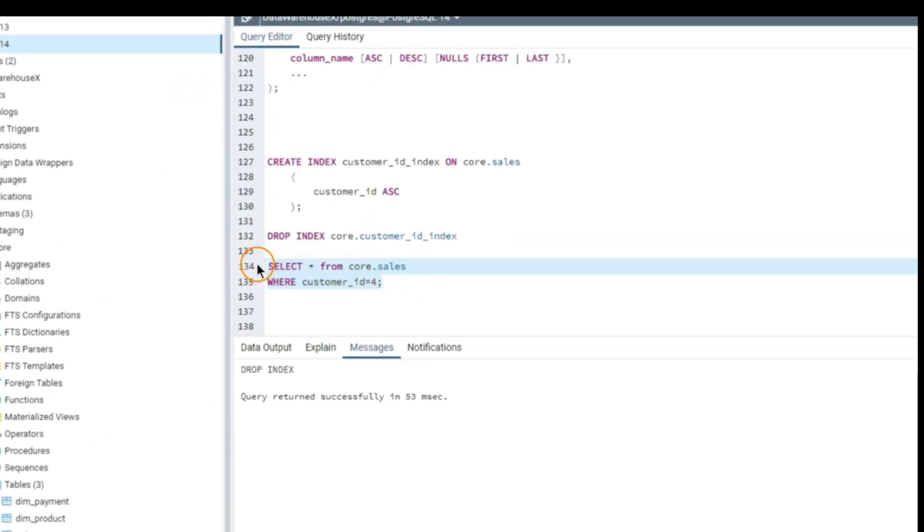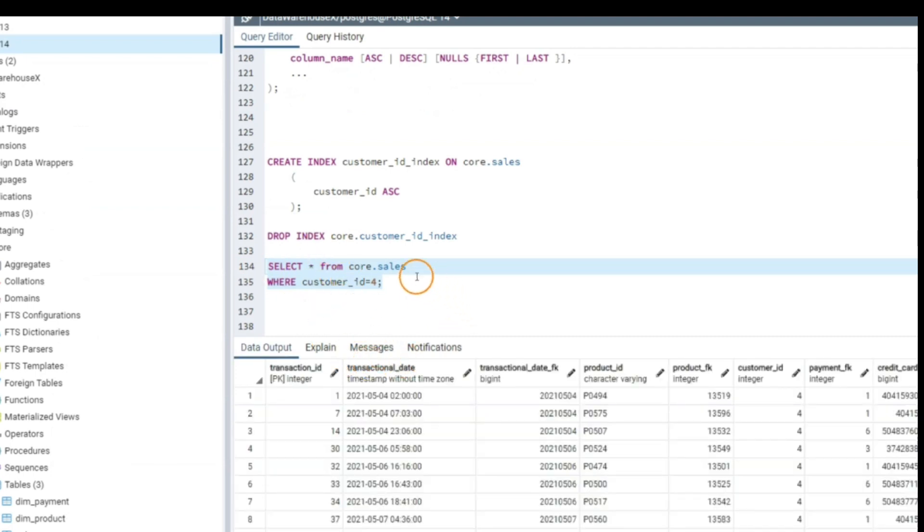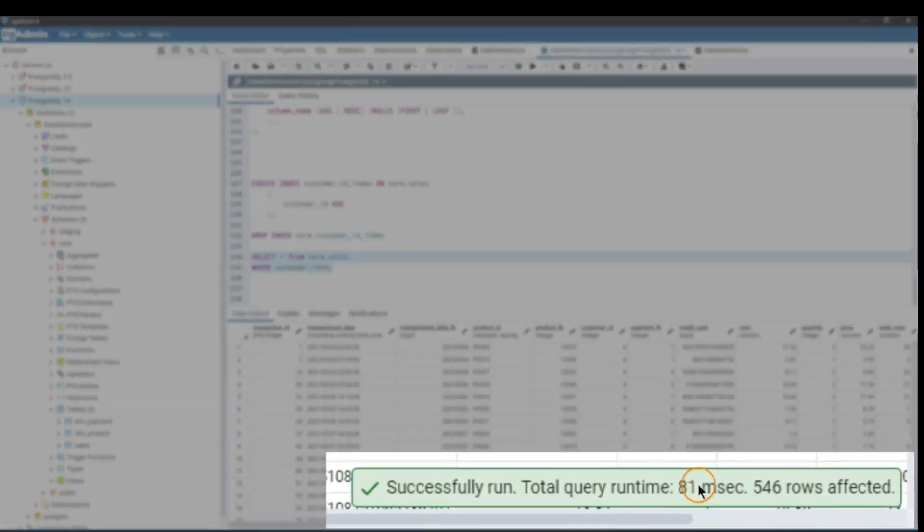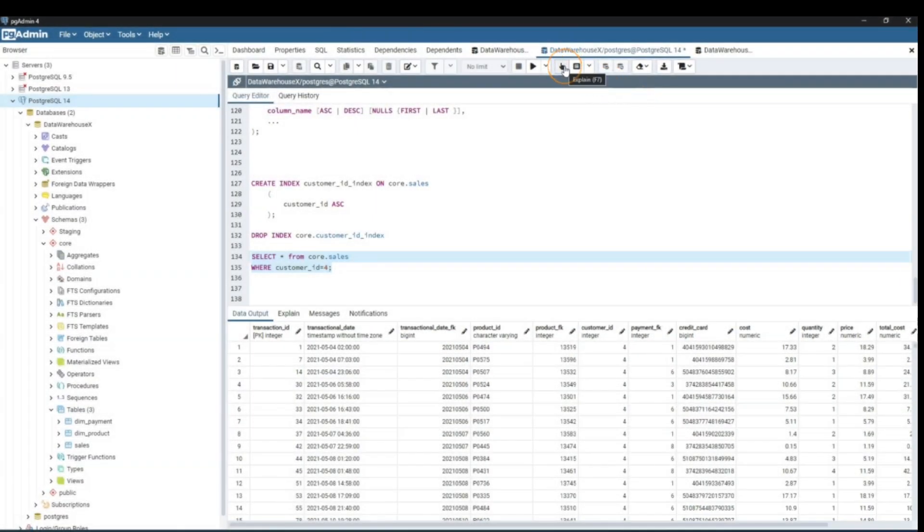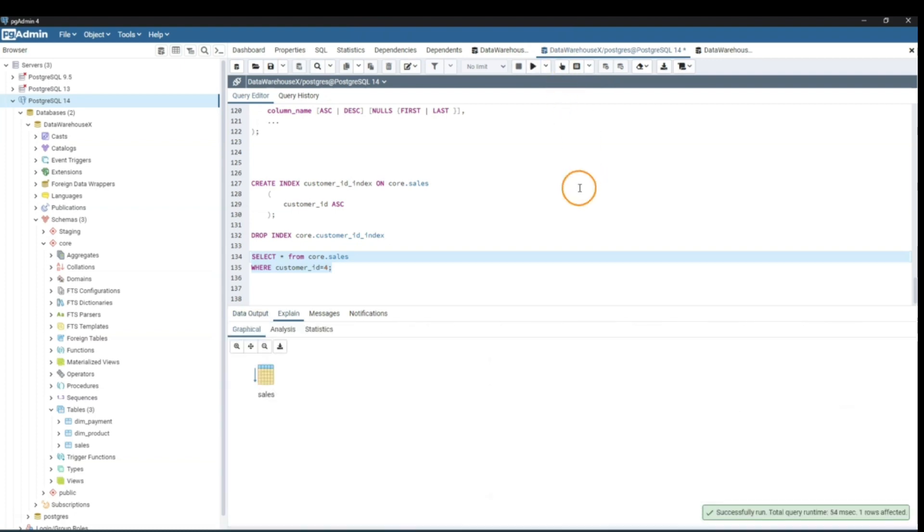And now let's head over to pgAdmin and see how we can set up this index. So first of all, I want to use this query. I want to filter the data based on the customer ID. So we see now we get all of these values. And we've seen this took about only 81 milliseconds. And we can now also go and see how the query is retrieved. So we've talked about that there's a query optimizer and we can see how exactly the data is retrieved. So if we click here on explain, we see that there is just a full table scan basically. And we can see that in here that we have a full table scan. And we can now set up an index on this column. So we say create index. This is the index name on that table. And this is on the column that should have this index.